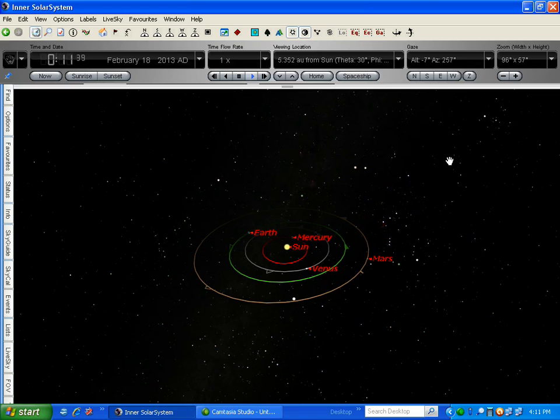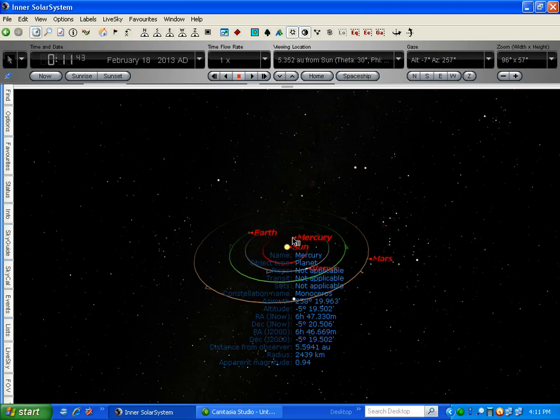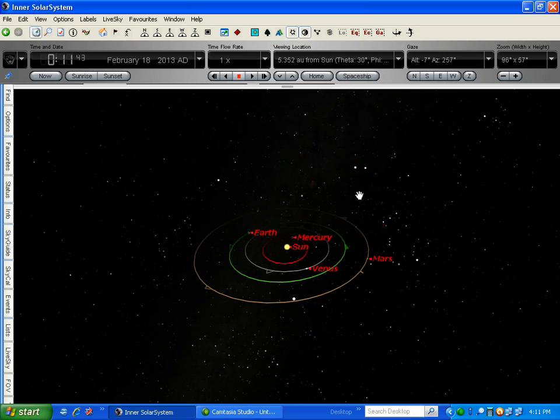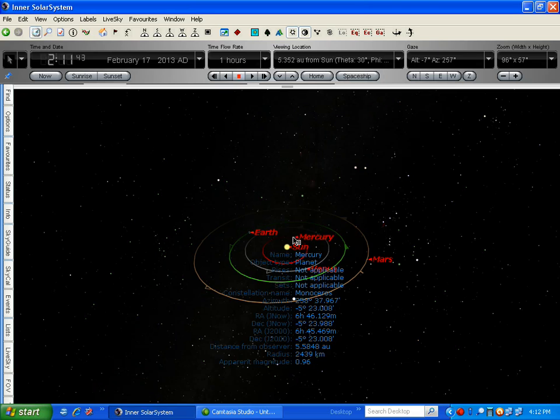And you're going to want to, first of all, from here, take a time reading, and you want to watch Mercury as it makes one complete orbit around the sun. You might want to play with this a little bit. If we use hours, so if we back this up, get a good position where you like it, either maybe right from here, right to left, or top to bottom.